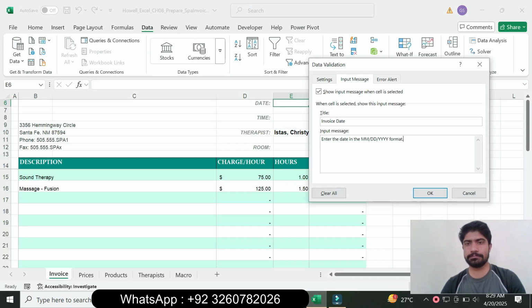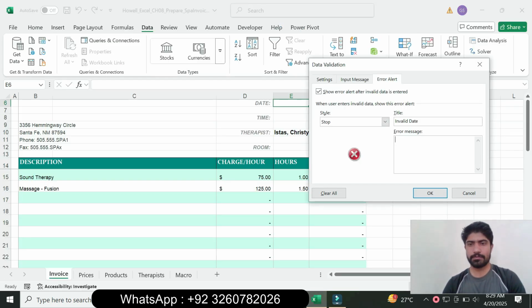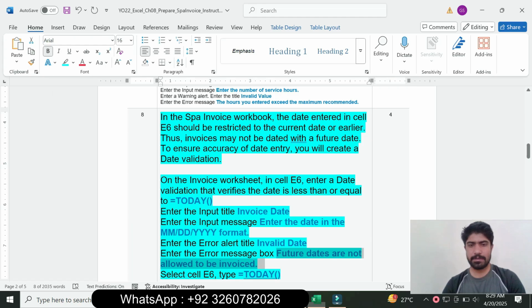Copy the title, select the error alert, and type the title Invalid Date. And next, enter the error message: future dates are not allowed to be invoiced. Error message. And next, E6 is equal to today.